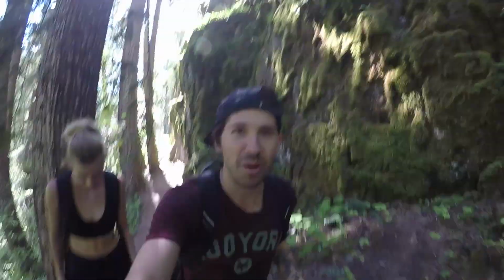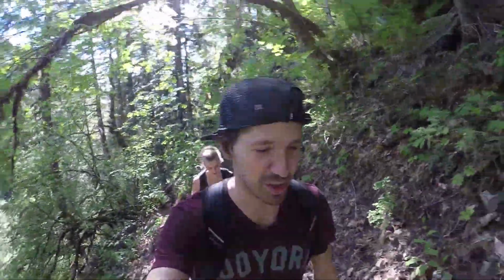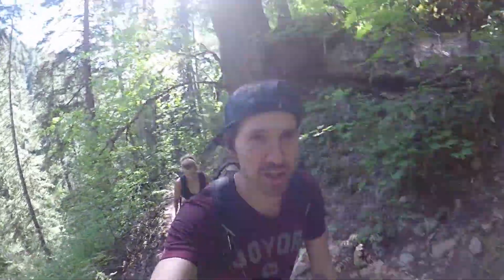And it is huge. We love these waterfalls. Every time we come to them, we always look at pictures online to see what it looks like. And then when we get here, they're always 2 times bigger than they appear in the pictures. You gotta experience these kind of things in person, because videos and pictures just don't do it justice, but it is huge. Let's get up there and take a look. Falls Creek Falls.